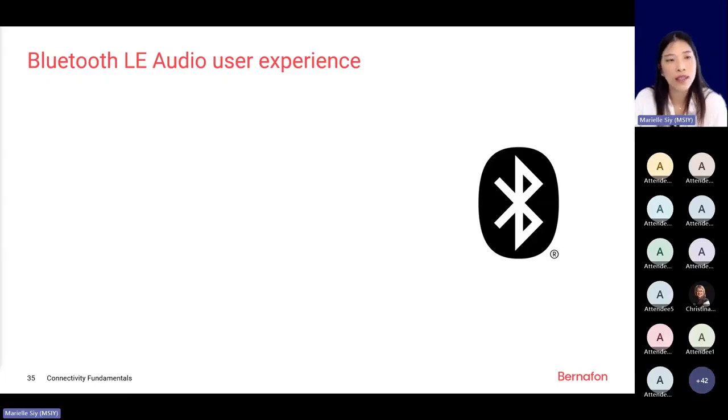The first one is that LE audio is part of the Bluetooth 5.2 standard and provides a standard protocol for transmitting audio using BLE.